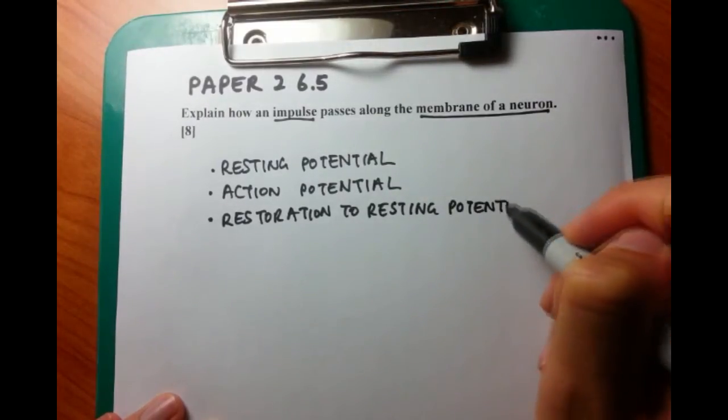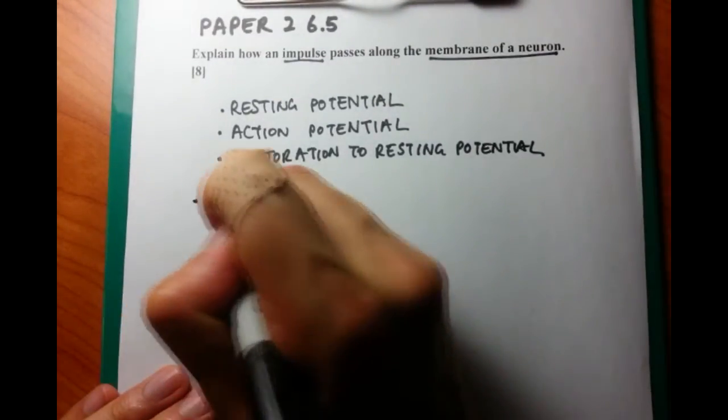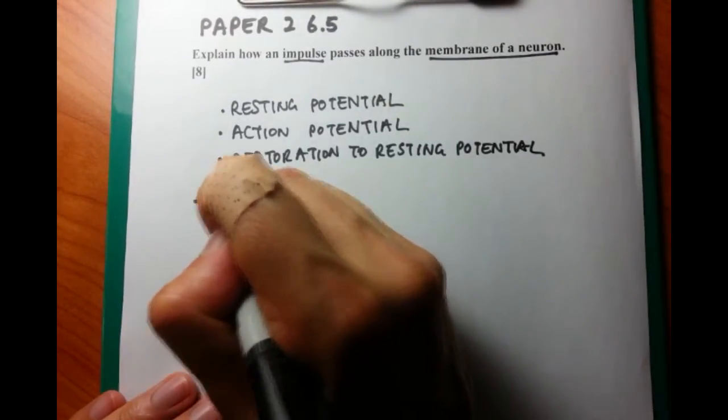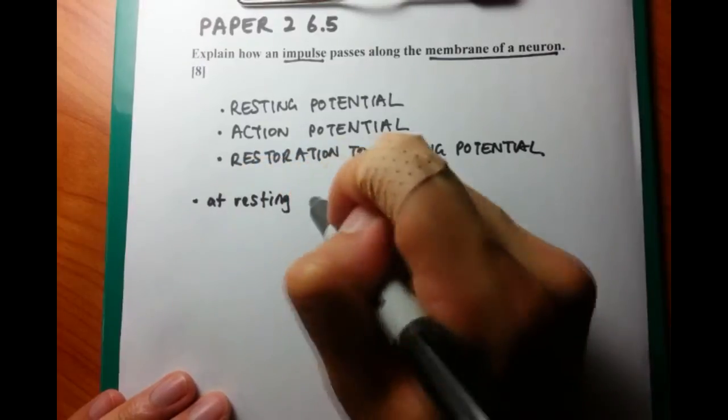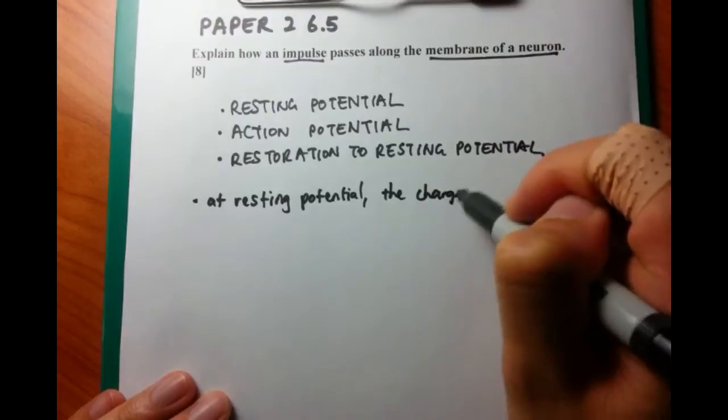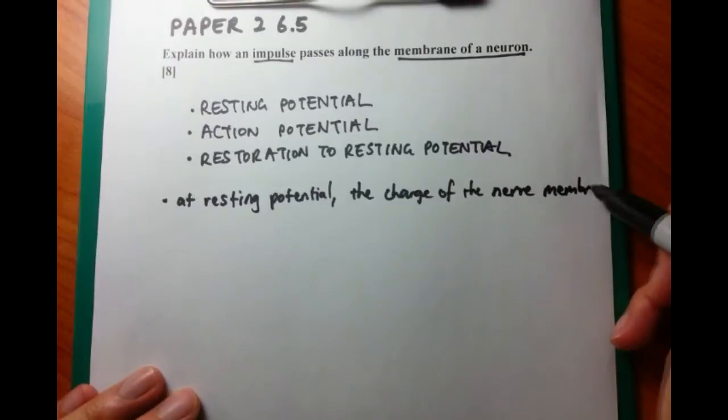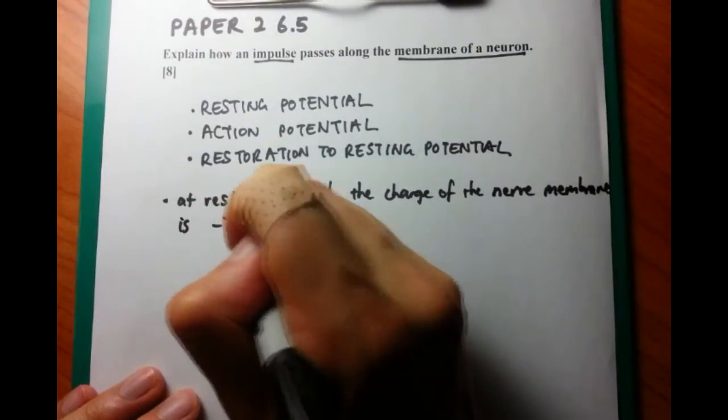Let's think about the first part, the resting potential. So what is a resting potential? This is where everything, or the membrane, is at rest. All the cations are at rest, and they haven't moved. The resting potential is at negative 70 millivolts, with a majority of sodium ions on the outside of the cell, and a majority of the potassium ions on the inside of the cell.